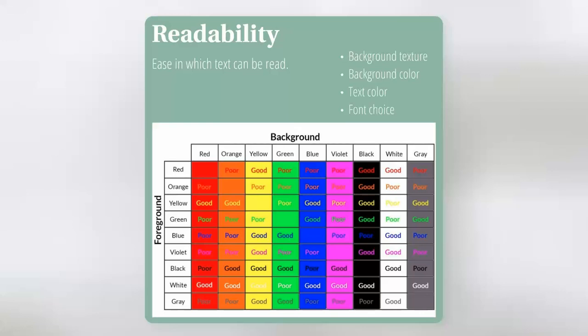When looking at the simple design of text, it is important to keep in mind whether the background has texture, the color of the background, text color, and font choice. Highly contrasting colors are necessary for maximum readability. Black text on a white background, though boring, is the easiest for users to read. The chart below shows some examples of color choice and how it affects readability. Notice how some of these colors, when put together, cause the text to seem to vibrate.